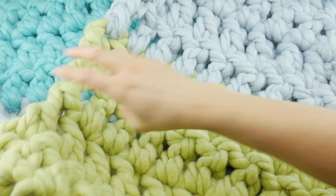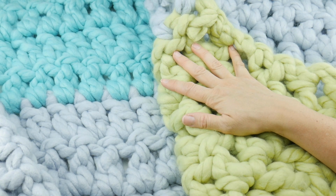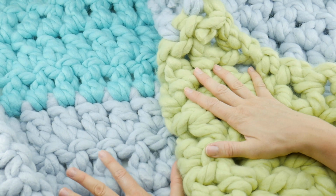And it would also make a wonderful play mat too for a toddler or a child to kind of sit on this big squishy surface and play. So that is the Mega Squish Throw.